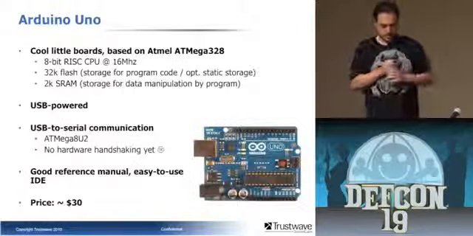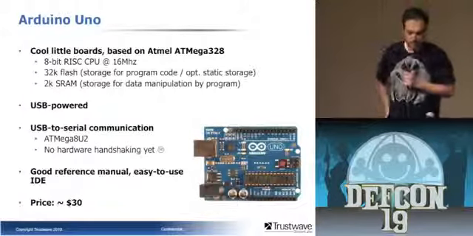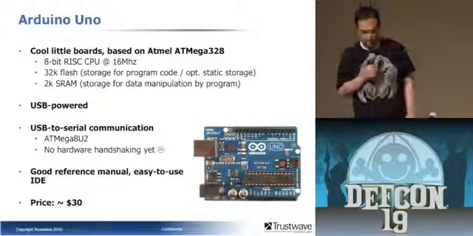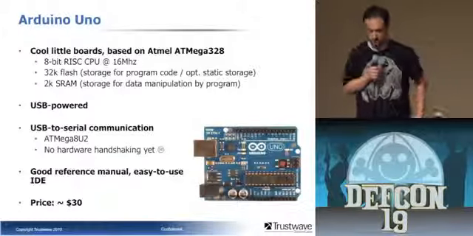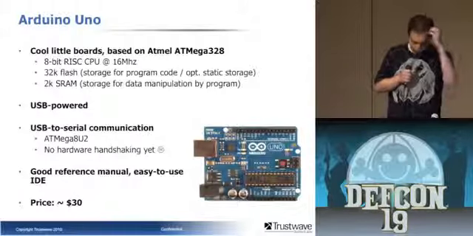So I based it on the Arduino Uno, which is real cool. It's a little board based on a chip called the Atmel Atmega 328. I'm not a hardware hacker by any stretch of the imagination. These tools are really nice and make it really easy to do this stuff. It's an 8-bit RISC CPU at 16 megahertz, so pretty powerful.